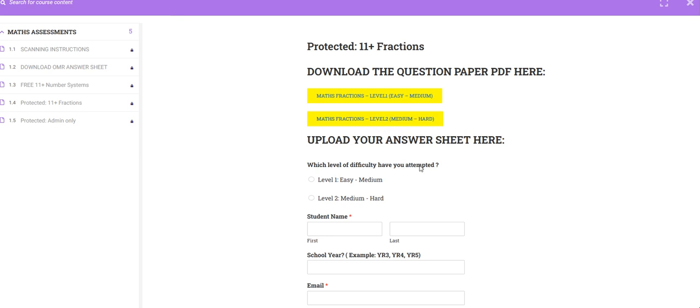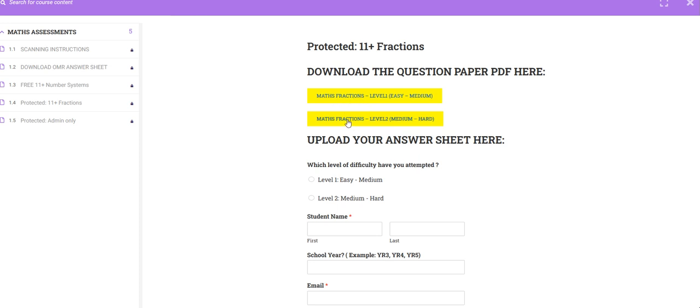And then once you know the level, because as we have mentioned in the description, level 1 is for year 4 or students in year 5 who want to take a test at a comfortable level of difficulty. And level 2 is for medium hard, for those who want to challenge themselves and have a bit more difficult questions, which is good. So both of them are very well crafted. These questions are good for the children at their own level. You will have access to both of them, so you can click any of the question papers.